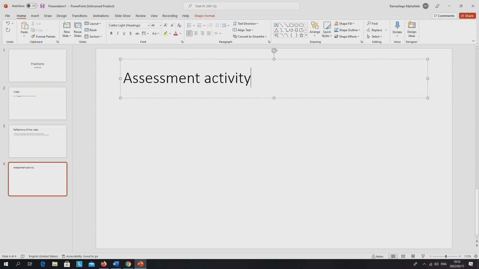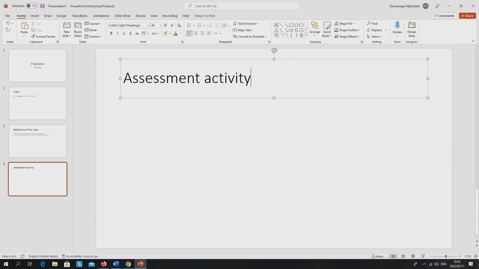So that is all for today. I just wanted to show you how to design a teaching and learning activity. I'm sure now you are aware that a lesson and an activity are two different things. So you can have many learning activities from one lesson plan.